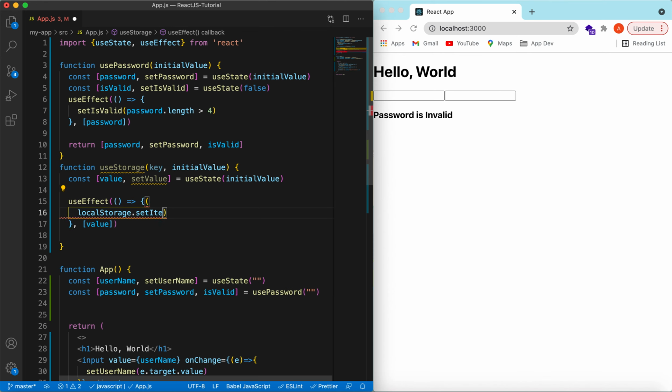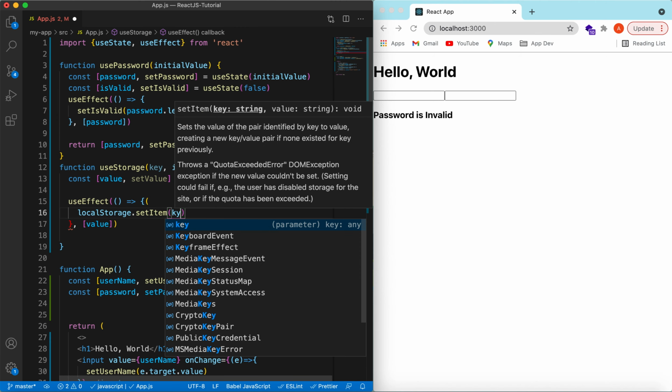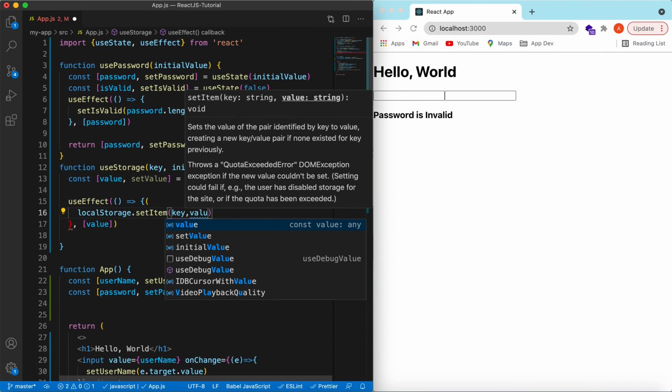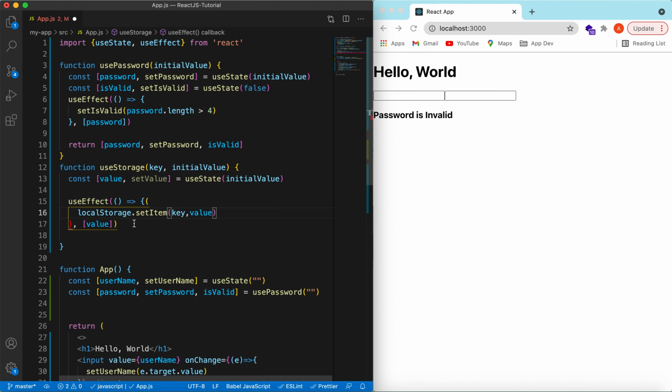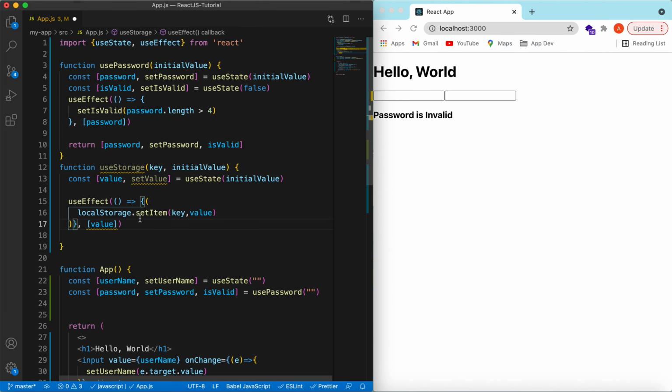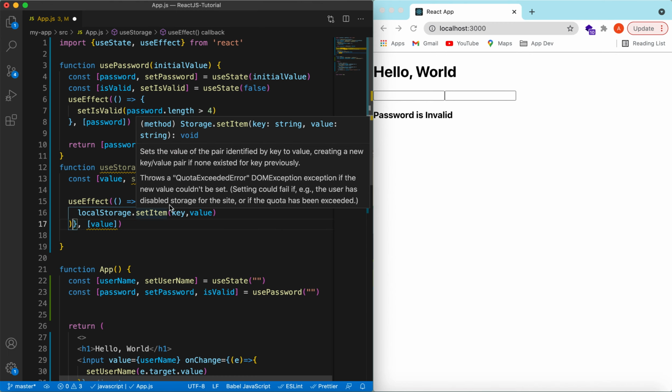So we are going to set item against the key which is passed in the param, and set its value to value, right? So every time this value changes, we are storing it in the local storage, right?